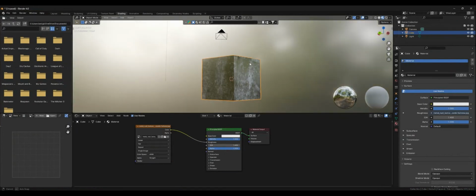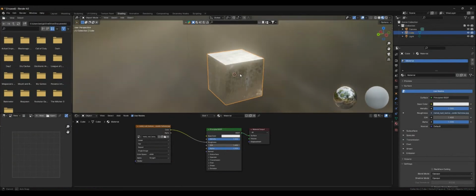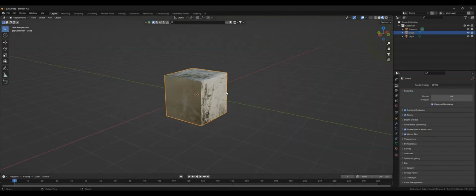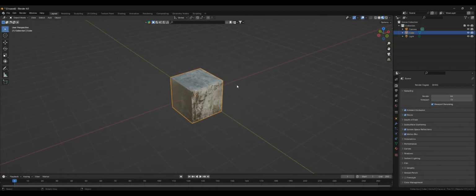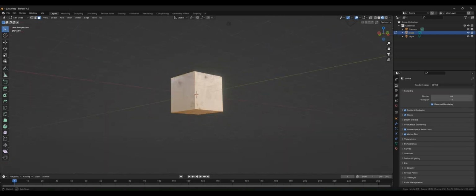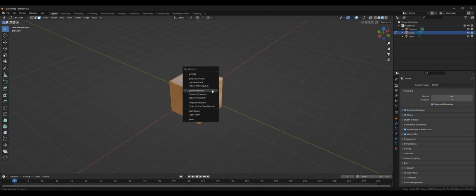And if you're unhappy with how it looks, or it looks a bit weird, you can go back to your layout workspace, select cube, go to edit, press 3, and now that you have selected all your faces, just press U, and for UV mapping, well, cube projection works best for this particular model, but you can also smart UV project or simply unwrap it.